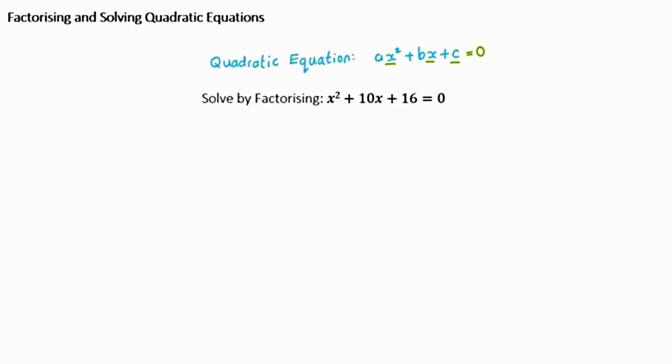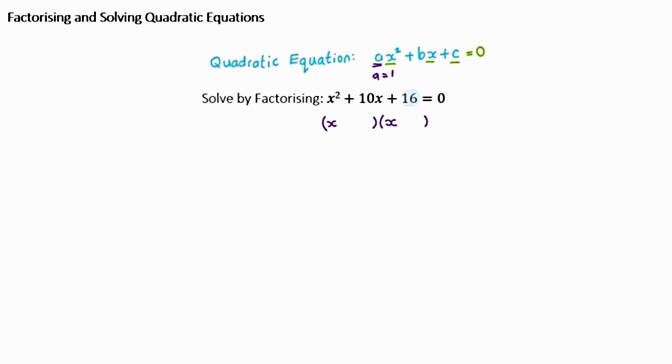So in this video, we will be looking at how to solve quadratic equations where the coefficient of x squared, meaning the number that's before the x squared, is equal to 1. Factorising a quadratic equation means that we are trying to put it back into its bracket form. So we can start by putting two brackets, and the first term of each bracket will be x, since the unknown letter that we're looking for is x.